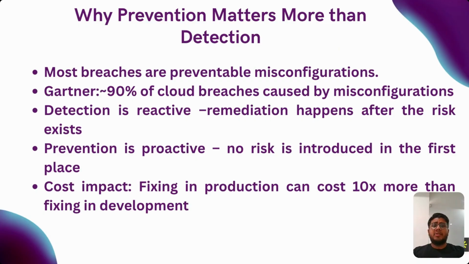So when is prevention better than detection? Most of the breaches, as per Gartner's report, 90% of cloud breaches are caused by misconfigurations. Detection is reactive, but prevention is proactive. So we need to detect and test properly before it goes into production. As for cost impact, fixing in production is more than 10x as expensive as fixing in development. You can consider how that can impact a business.